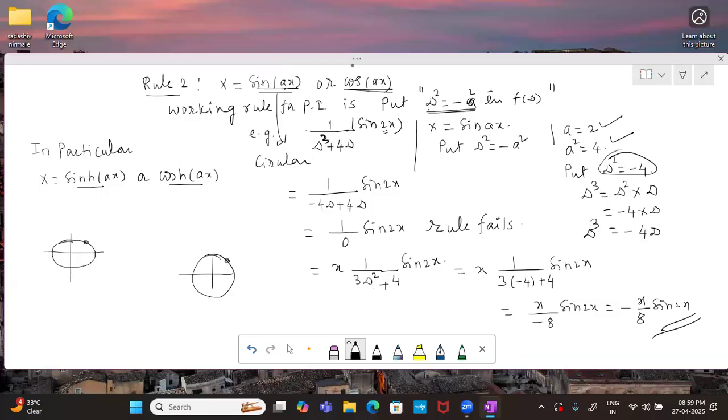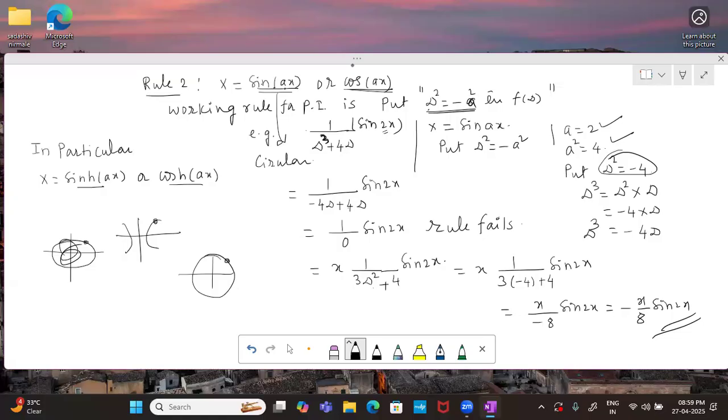And these two functions represent the point on the hyperbola, sorry, ellipse. This is the ellipse, isn't it? So the hyperbolic functions, not this ellipse, but they represent the point on the hyperbola like this. So every point on the hyperbola can be represented by sine hyperbolic x or cos hyperbolic x, isn't it? So these are the functions.